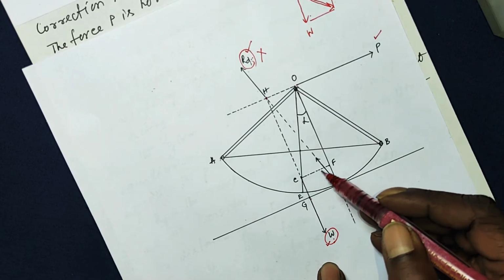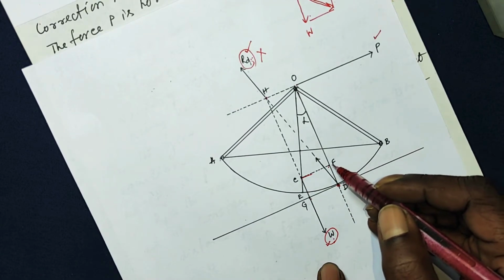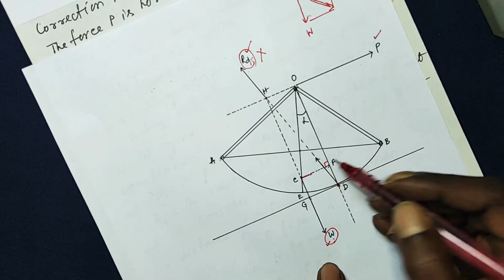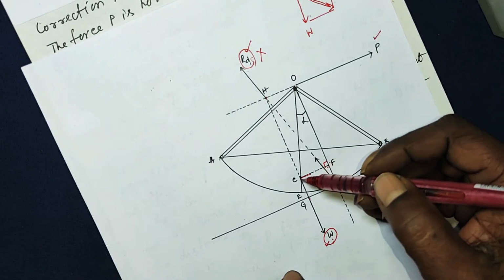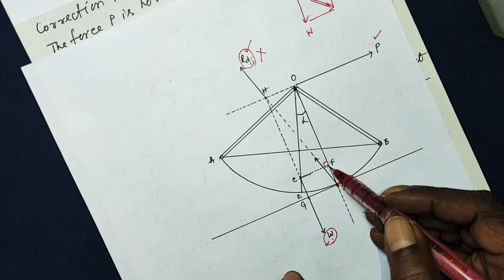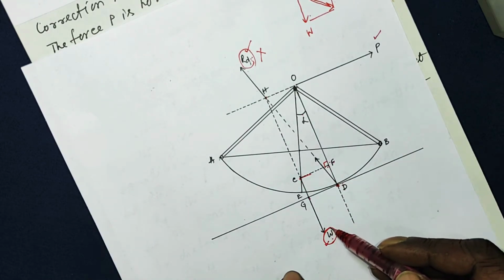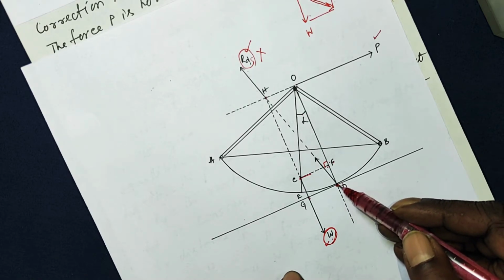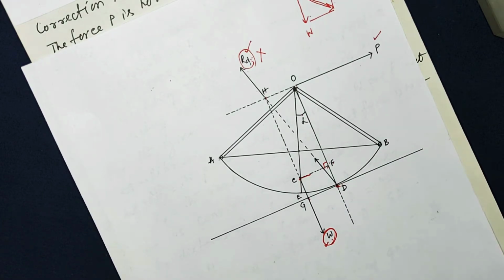GD will be the same thing as CF. I have drawn a horizontal line. So at point F, this angle is equal to 90. This angle is alpha. So if I take sine alpha in the triangle OFC and cross multiply, I will find out CF. CF, that is the same thing as GD, that is the perpendicular distance of the weight W about point D, which will be useful in finding the moment of the force W about point D.